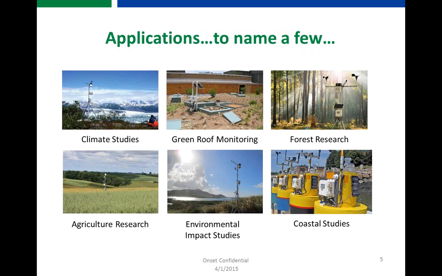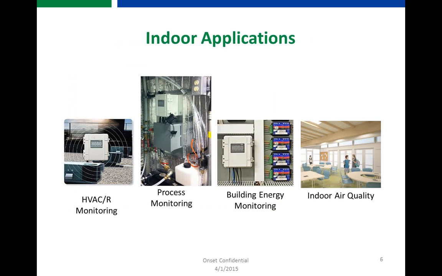But to start off, I just wanted to remind everyone on the phone of some of the common applications that we see in the outdoor environments. Really, we span everything from climate studies to green roof monitoring, forest research, agricultural research, environmental impact studies, and coastal studies. On the indoor side of things, the platform is also a really robust solution for things like rooftop monitoring and HVAC applications, process monitoring in manufacturing environments and other applications, building energy monitoring, and indoor air quality monitoring.